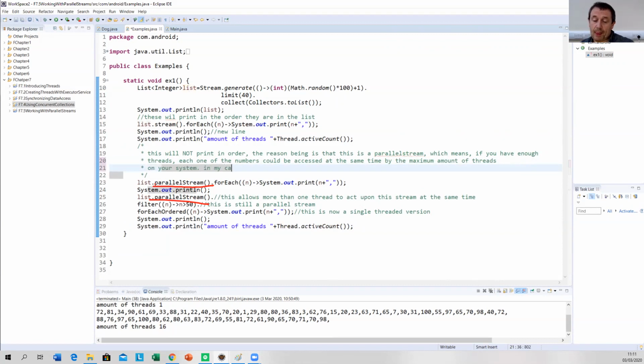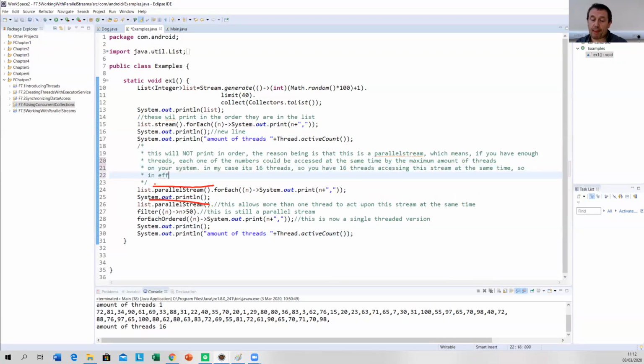In my case, it's 16 threads accessing this stream at the same time. So in effect, it could be said to be 16 times faster. But in reality, it's often multiples of this. Thousands, in other words.